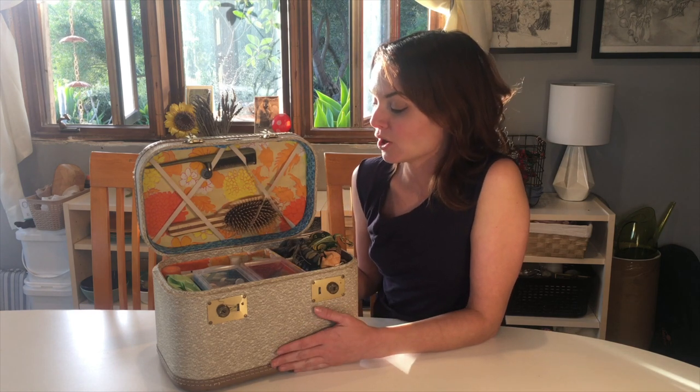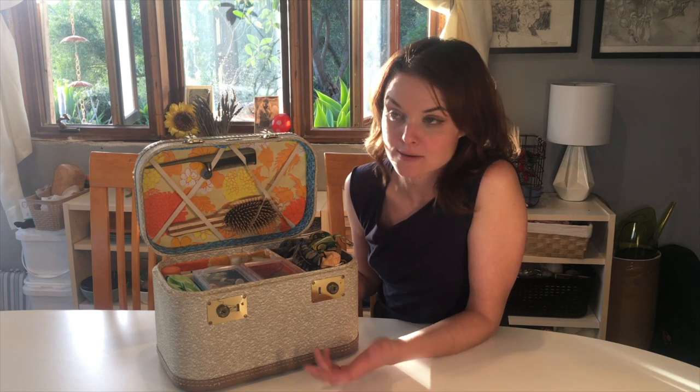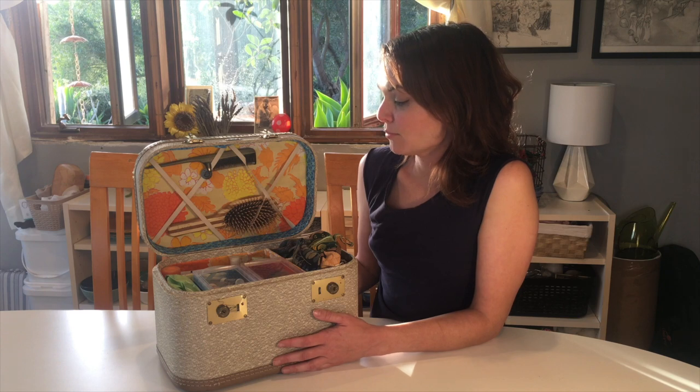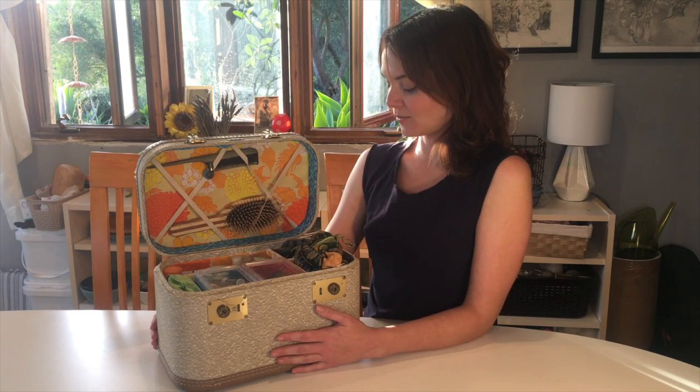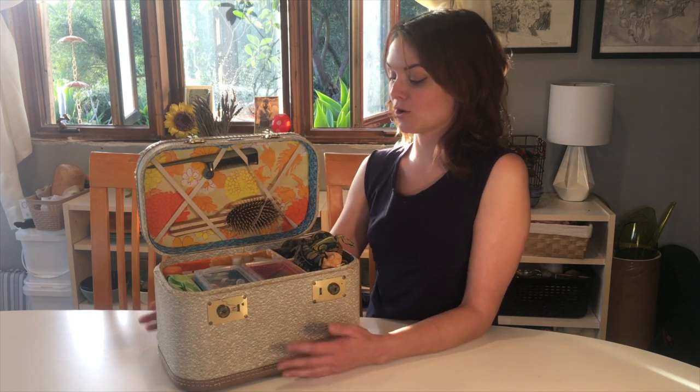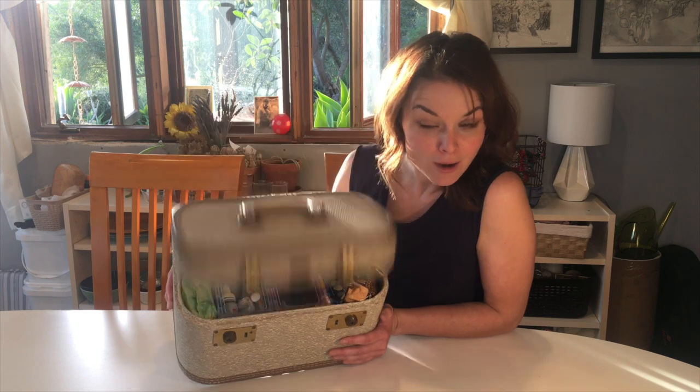So just go to a thrift store, get yourself one of these guys. They're usually there. You might have to haunt a few different thrift stores or have one of the ladies or men who work there look out for a box for you. But I really, really recommend doing this. So there you go. That is my tutorial on how to make an overnight train box.